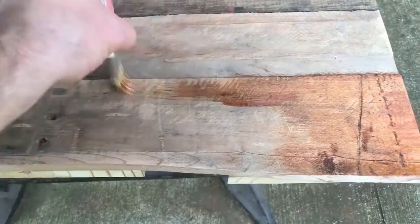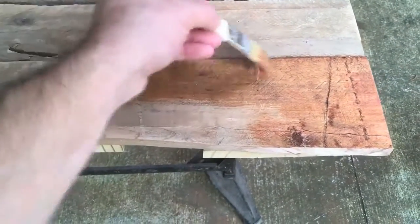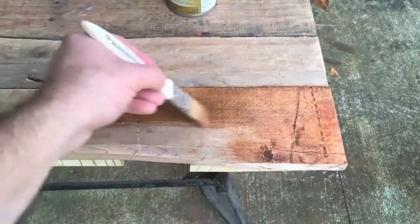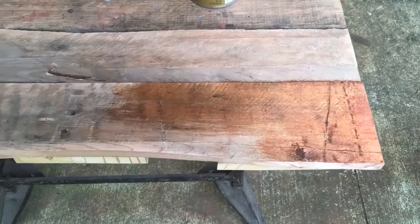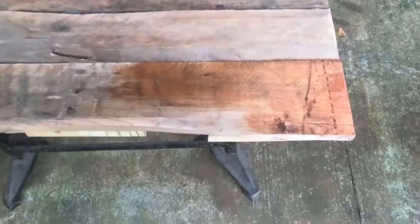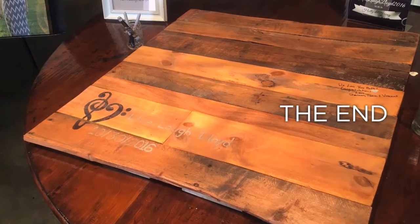And I'm just using a cheap chip brush, and I'll just throw it away when I finish. And here's the completed piece with the stain.